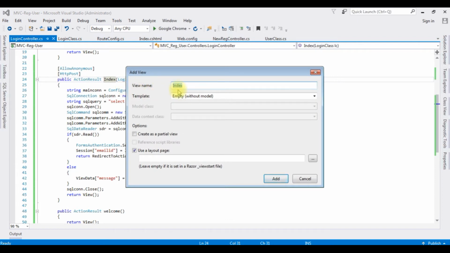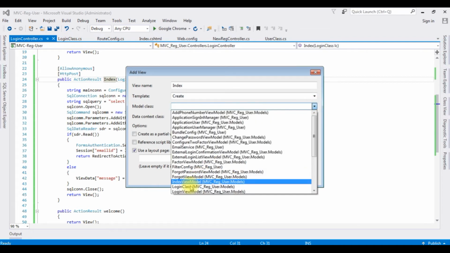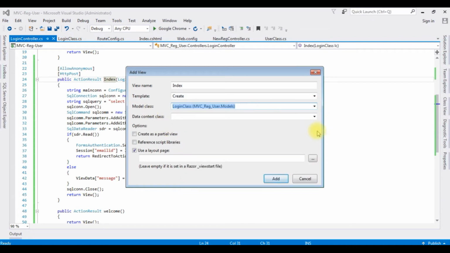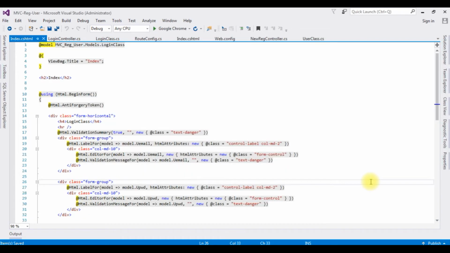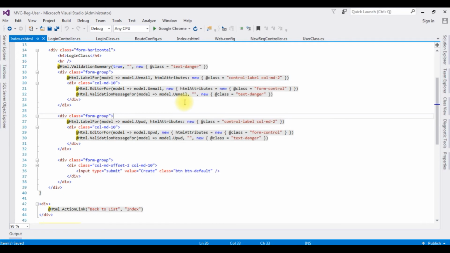The view name is the index only, and the template I'm choosing is the model class. Our class name is the login class, so I'm adding the login class in this model class. I'm adding reference script libraries, add. And here we got the index view page of the login control.